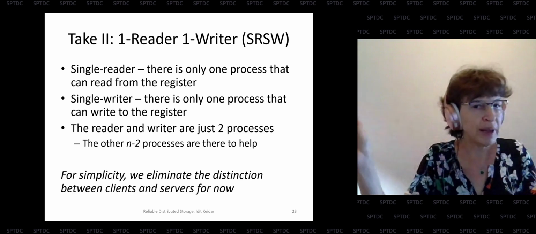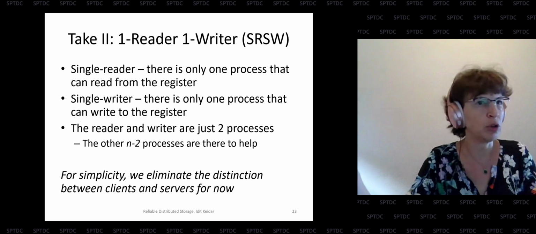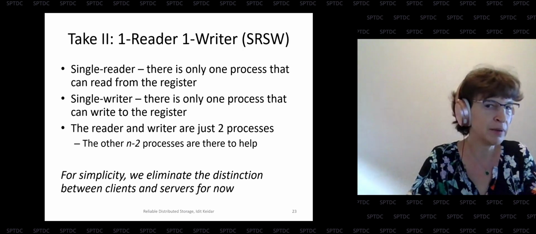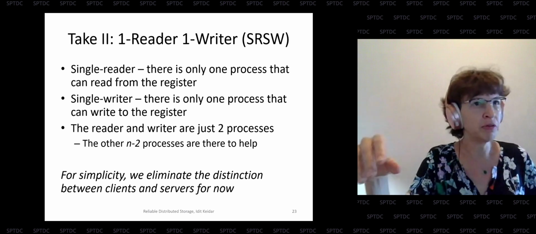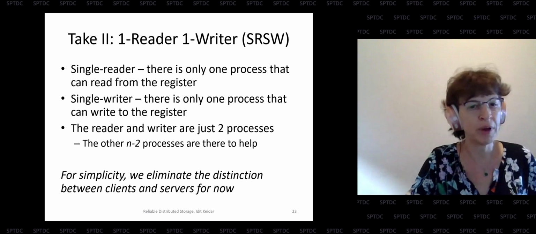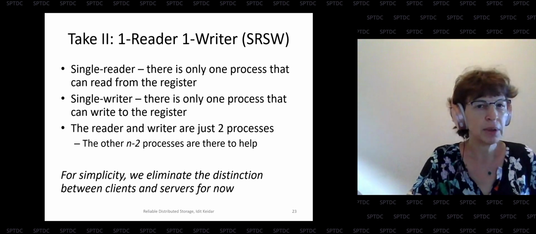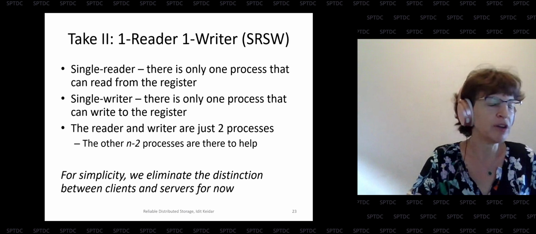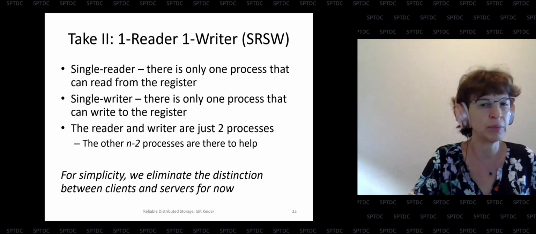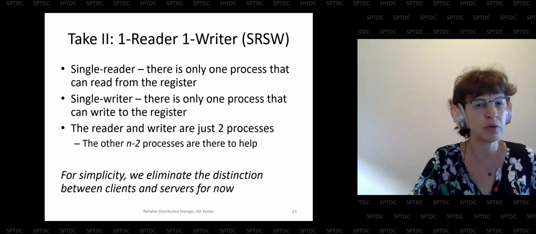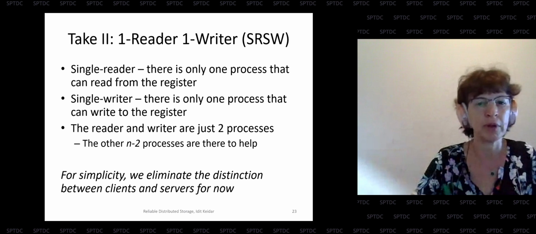And we're going to have as many servers as we want for the fault tolerance, because we know some can fail. To make things a little simpler right now for the discussion, we're going to forget that we have clients and servers. We're just going to have processes, okay? So the same process can do the read and write on its own, so it can be the client, and it can also help maintain the state, so it can be the server. Just so it's easier to think about the protocol, later we can separate them again, the clients and the servers.